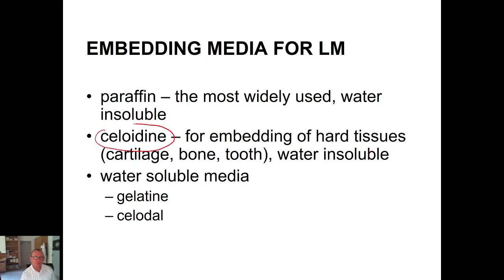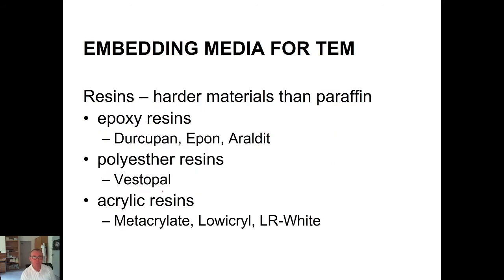It's good for embedding of hard tissues, like bone, for example. And there exist also water-soluble media which are used in some special circumstances. For electron microscopy, or maybe better to say for transmission electron microscopy, because there exists also scanning electron microscopy, I will speak about it at the end of the lecture, which doesn't need any embedding, but for transmission electron microscopy there are some resins.